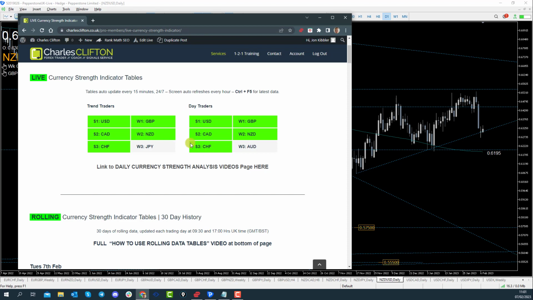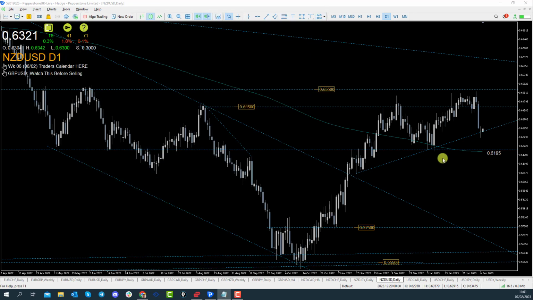So this is what the tables are showing us today. Let's jump into a few charts of interest. So New Zealand US dollar is one I'm going to focus on right now, and we can see that price has been trading to the downside ever since we formed the recently formed highs, or retested the recently formed highs, back up around about the 0.65 handle.